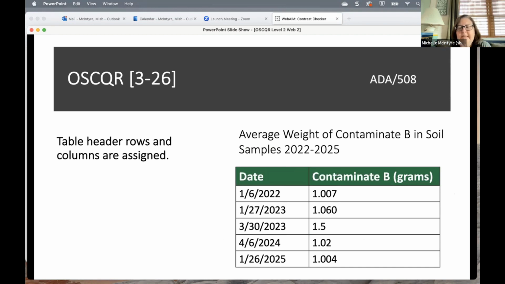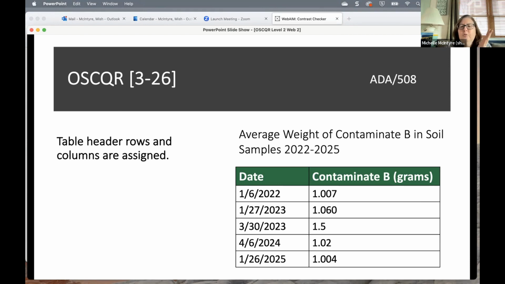Now let's talk about tables that you actually really need. These are the tables that are in our journal articles, things where you are comparing and contrasting research. There are just sometimes when you really need to show a table or a chart. When that time comes, you need to have header rows and columns assigned so that a student with a screen reader can navigate through an Excel sheet or a table. And what they hear is very different from what we hear.